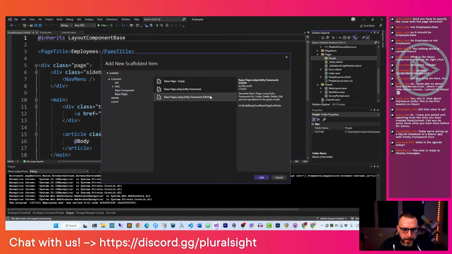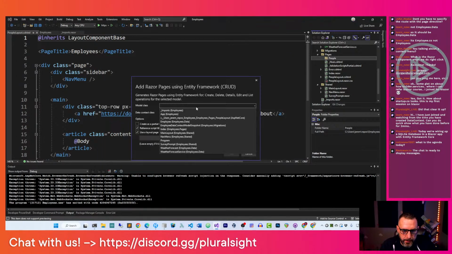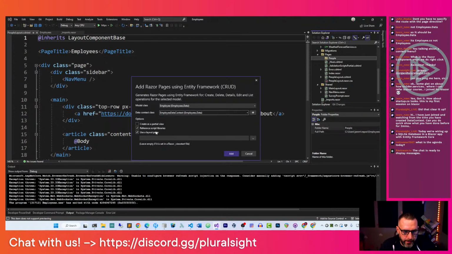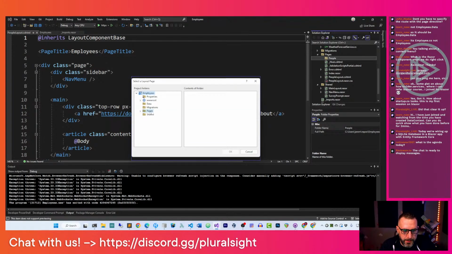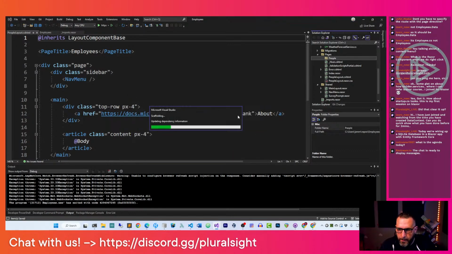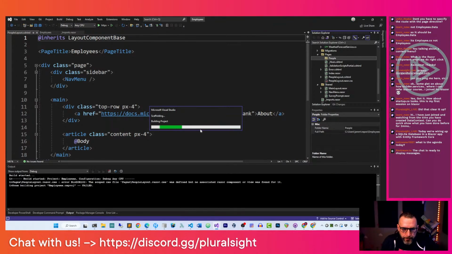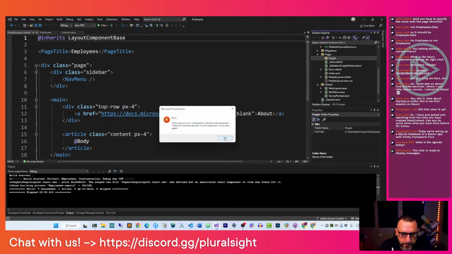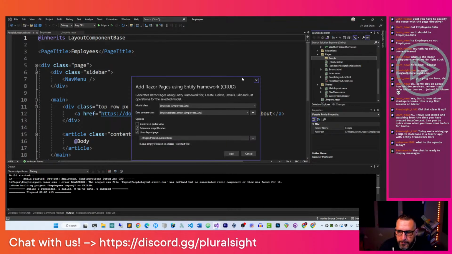So add Razor page, CRUD, employees data, employee data context, layout page, people layout. Let's see if it works. Nope. Okay, so instead we're just going to do it with no layout page.